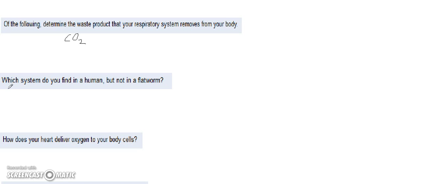And they do have a digestive system. Remember, they do eat food, kind of like us. Remember, they have the closed digestive system, so there's one opening for their food and their waste. And so they do have a digestive system. They do not have a respiratory system. Remember, our flatworm, there's no respiratory system.